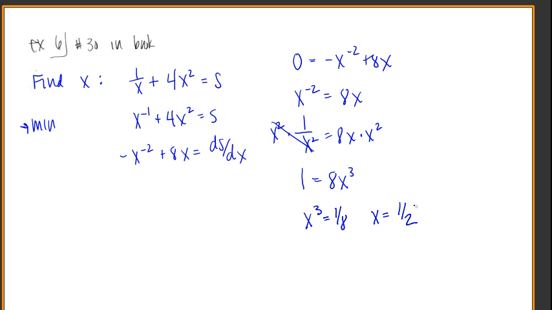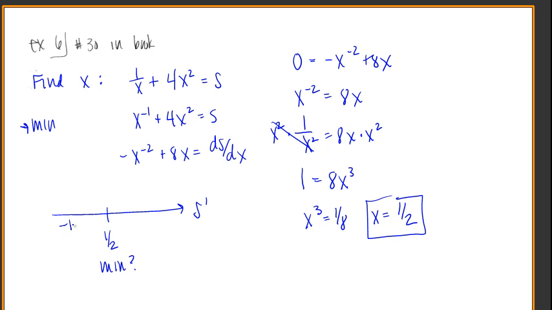So right there, when x equals 1/2, the sum of the reciprocal and 4 times the square will be the smallest possible. And again, if you want to test just to make sure, hey, really, is it the smallest? Is it a minimum value? We want to test for that. Then again, do your critical point, test your point against the derivative. We'll test against s prime. If we go into our equation, which is just right above us, we can test, let's say, 0. Probably actually shouldn't be 0. 0 is going to be undefined, so let's go even smaller. Let's say we want to test -1, and let's test +1.